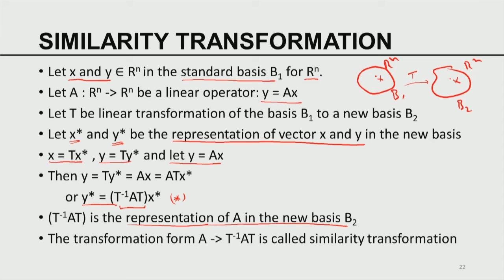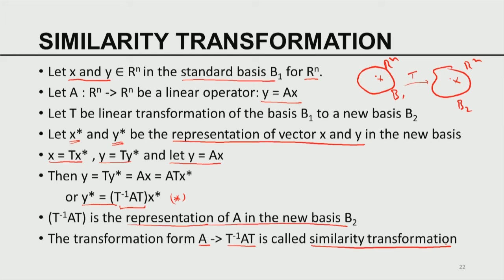So this transformation of the matrix A to T inverse AT is called a similarity transformation. It again plays a fundamental role in linear algebra. So similarity transformation is a special class of linear transformation when you represent two vectors in a given vector space and these two vectors are related by an operator A. If I change the basis for the same space from B1 to B2, then there is a transformation T that comes into play. So T, A together help us to define the linear transformation.